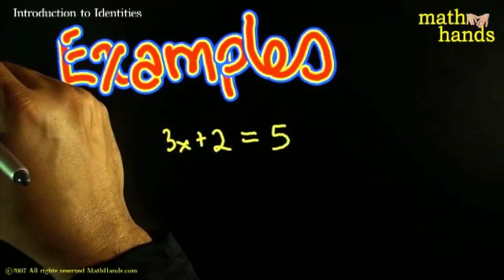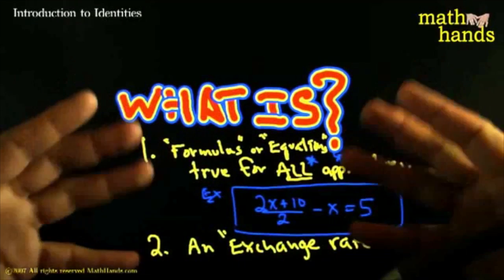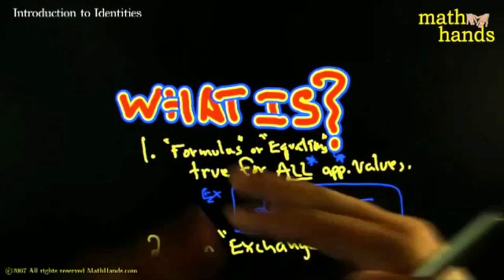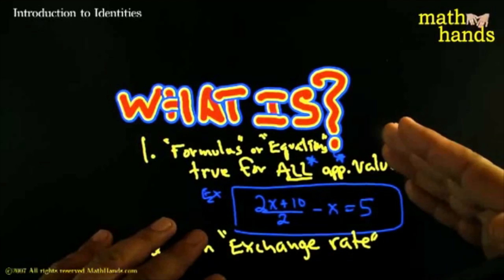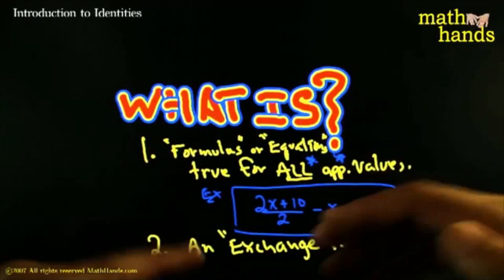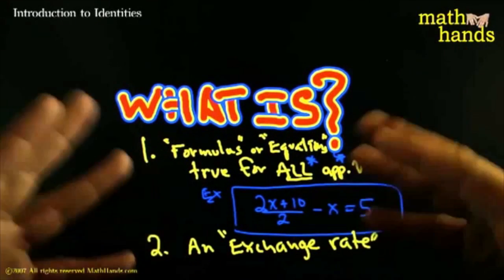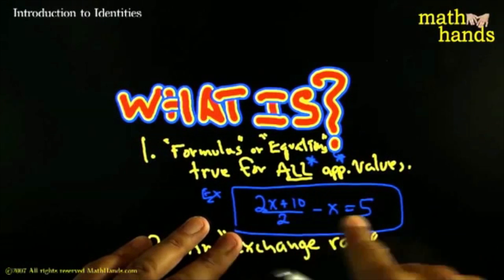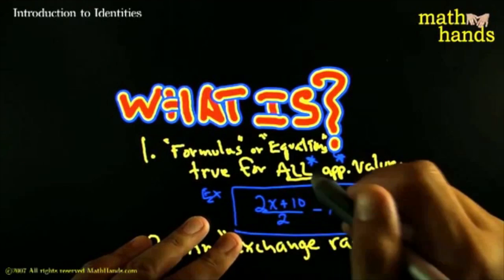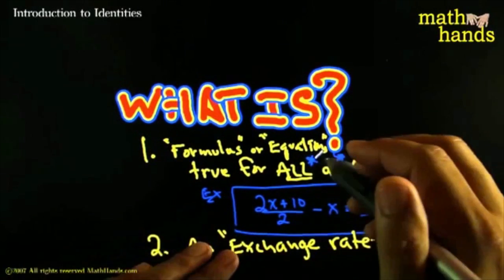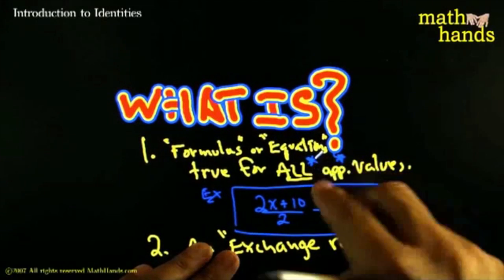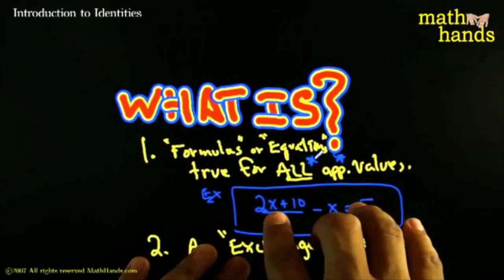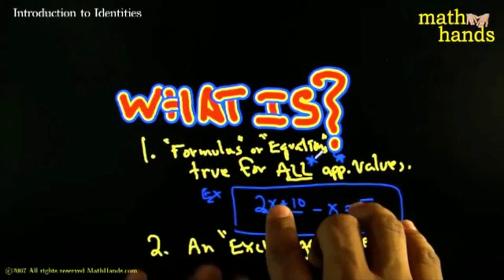Once we've established exactly what an identity is, we gave these two powerful ways of defining identities. One way to define it is an equation where you might have some variables, but for the equation to be an identity, it has to be true for all possible values of the variables. Again, with some exceptions that I'll get to later on. I should say with all applicable values of x. That's a powerful way of looking at identities. They're just formulas that are always true.